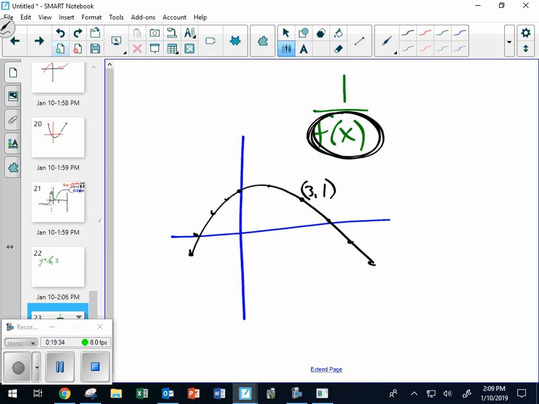It would still be 3, 1. Because when you take the y and you put 1 over 1, you still get 1. So that point stays the same. All right, let's take another point. Would you agree that this point here might be like 2, 4? Give me a new point for that one. 2 comma 1/4. So I'd go over 2 and up 1/4, which is much lower than it used to be.